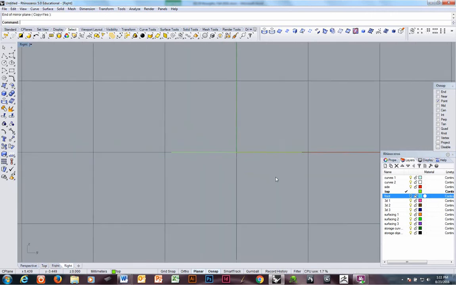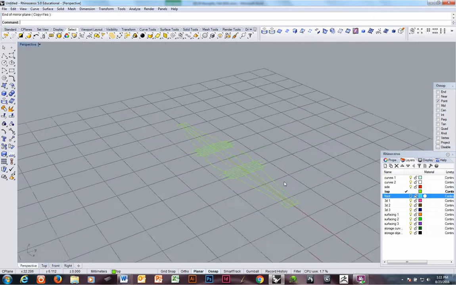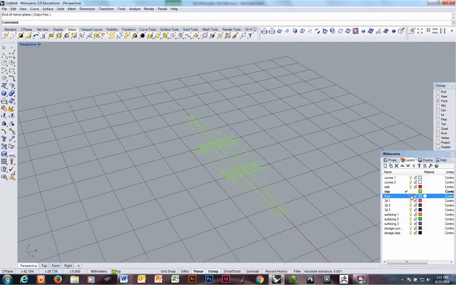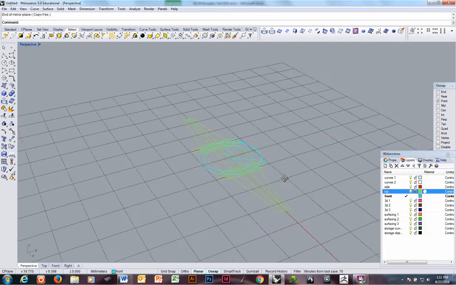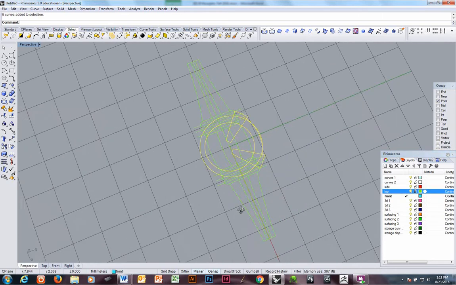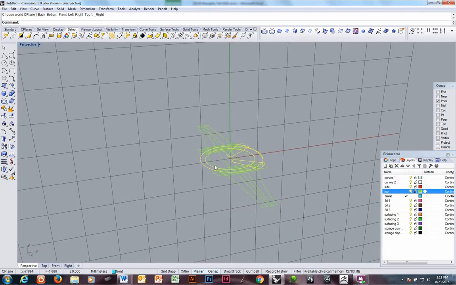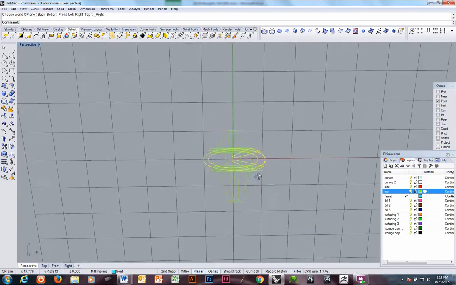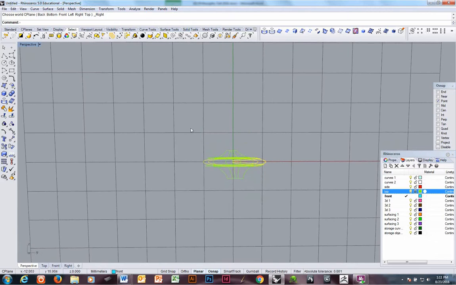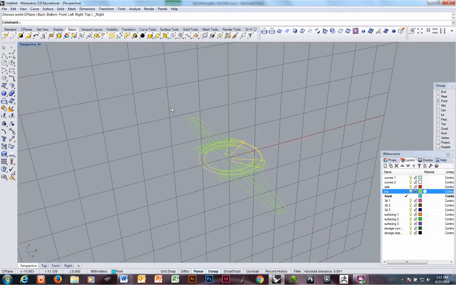Next thing I want to do is bring my front view into the proper orientation. I'm going to lock my green lines. Select all of my front view. Right C-plane because I want to rotate it up, so I need that steering wheel to be on that right C-plane.